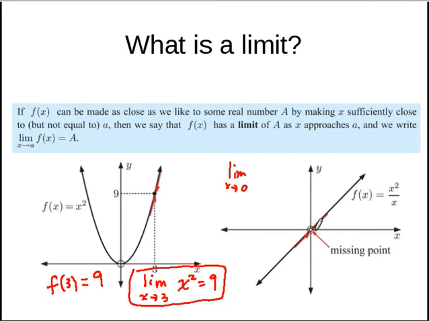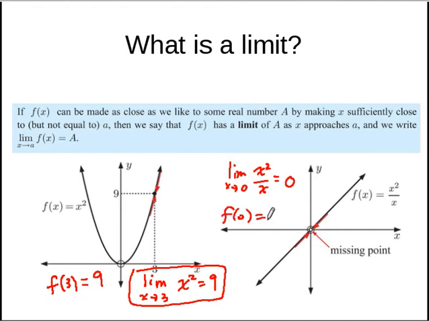But the limit of this graph, as x approaches 0 here, I've changed the point that I'm interested in to x equals 0. Let's see what's happening right there. The limit as x approaches 0 of x squared over x is, just by looking at the graph, getting closer to 0. Remember, this is the y value. This y value approaches 0.